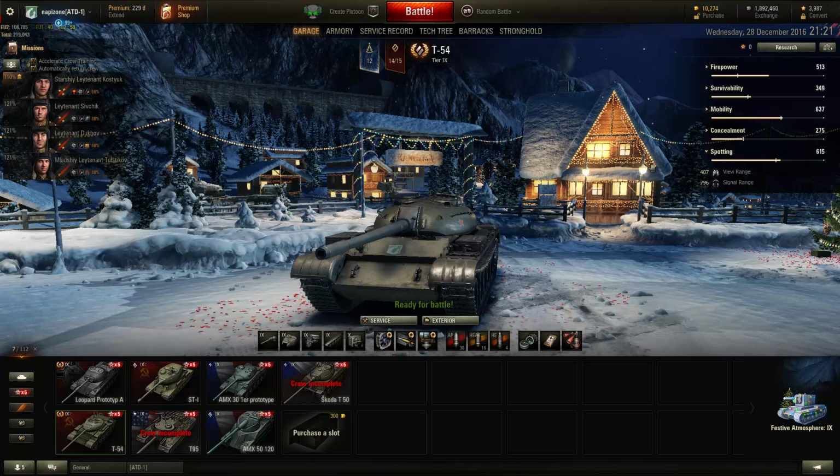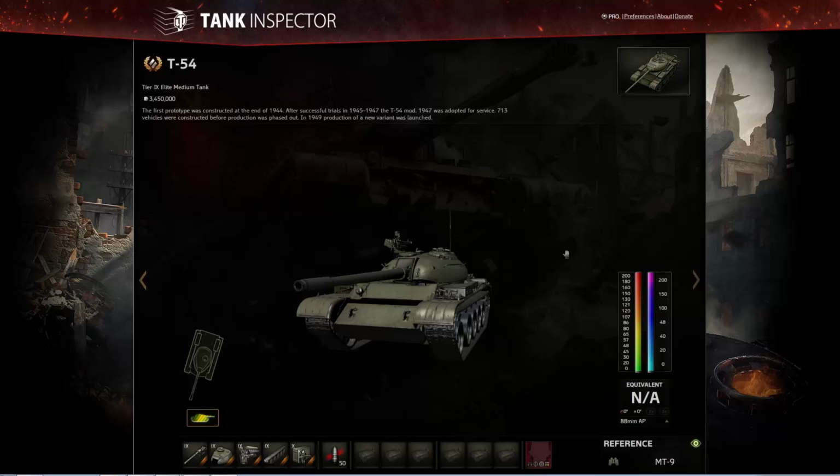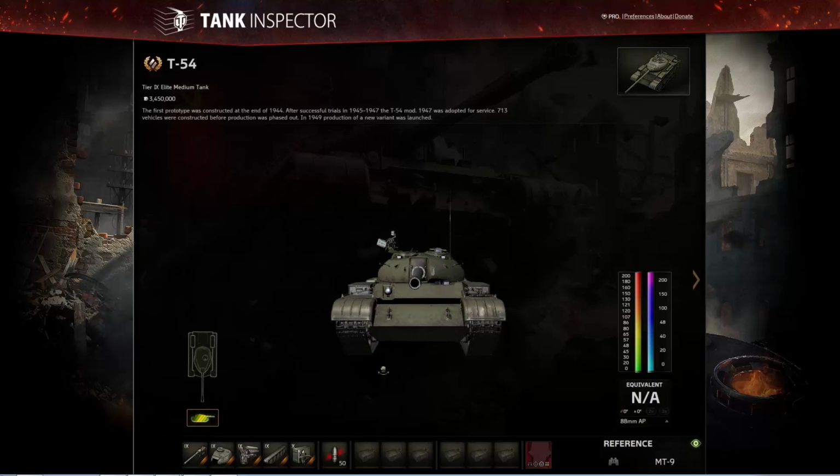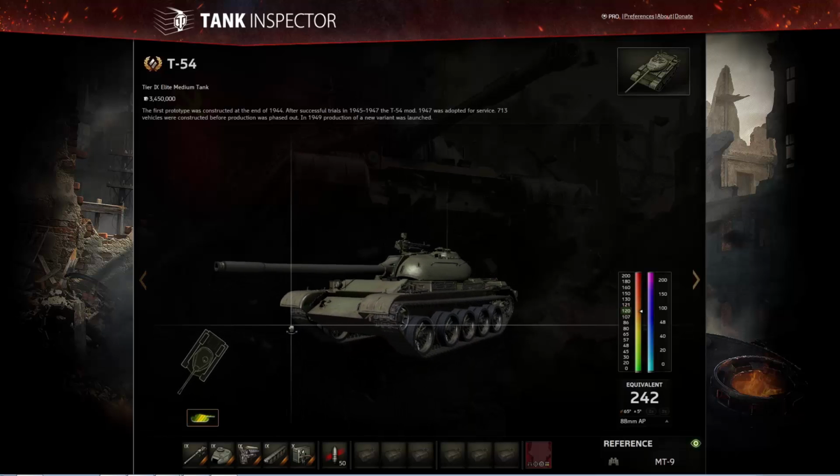Let's see now the T-54's armor in the tank inspector. So, the T-54 in the tank inspector. First of all, the T-54 is beautifully sloped on the front. No weak spots, everything is orange or red. Let's start with the hull. Lower plate, 242, angled like this.